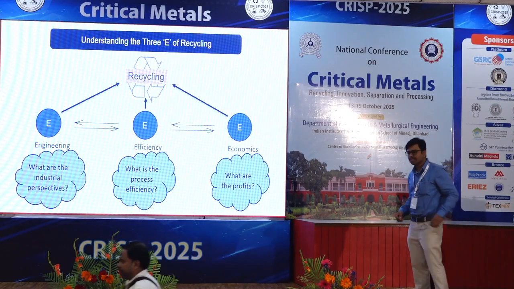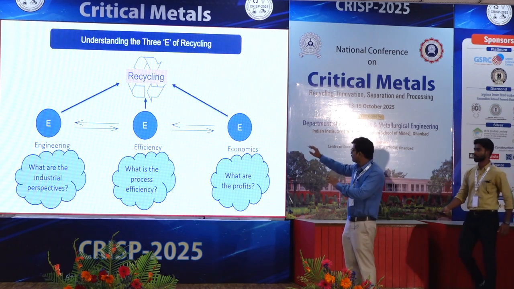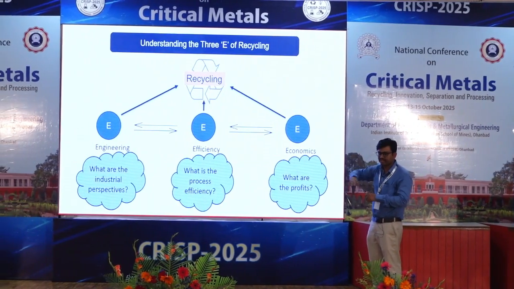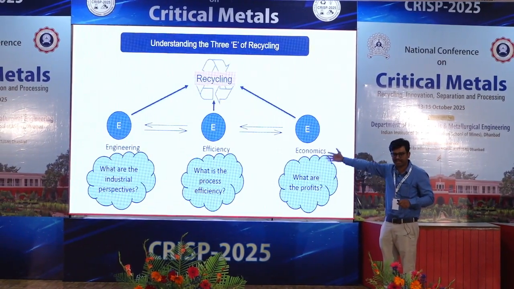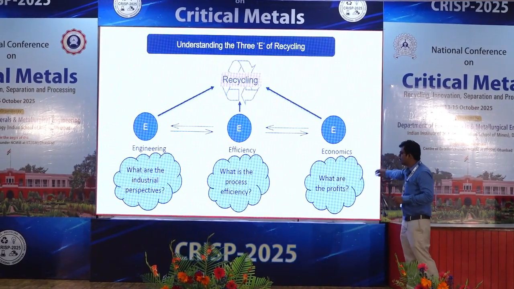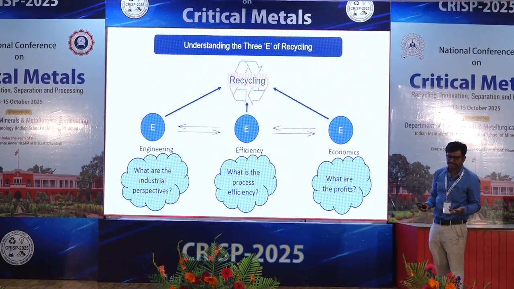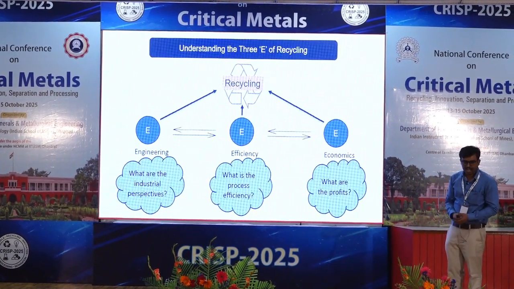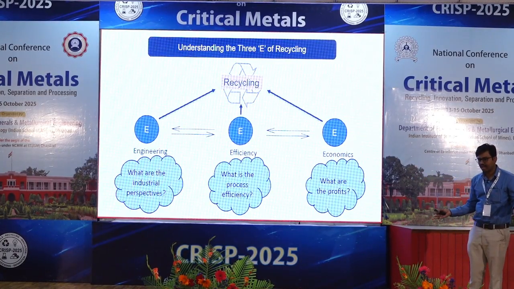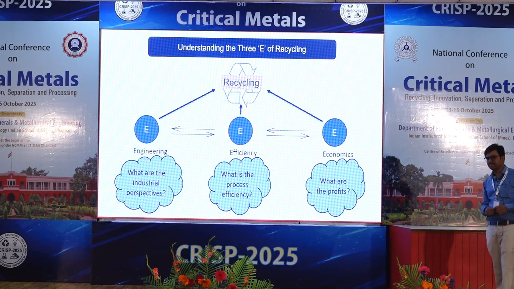When we open this slide in the classroom, this is one of my standard class slides. We have these three E's of recycling, which are somewhat different from the R's of recycling. The E's are engineering, efficiency, and economics. We ask very general questions to the students, like, what are the industrial perspectives of any material process that we have? Then we have the efficiency of the process. What is the process efficiency that we have studied in the class? And similarly, what is the process economics?